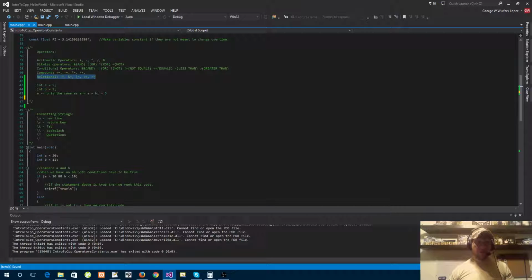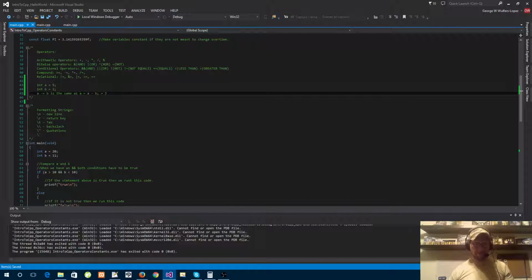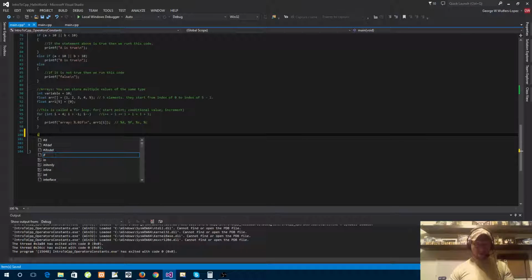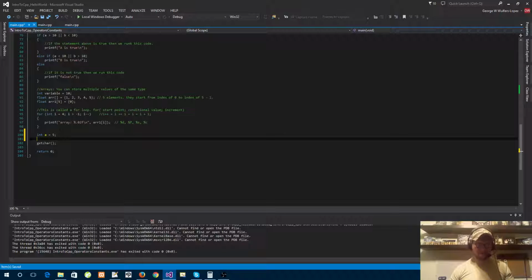So don't use these how you would use them when doing arithmetic, because you will lose your data. I hope this clarified.